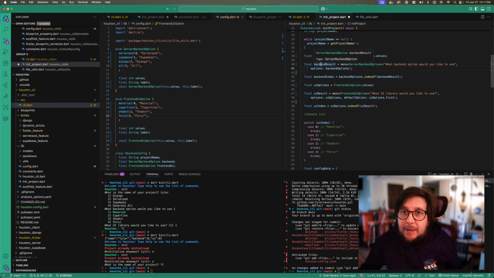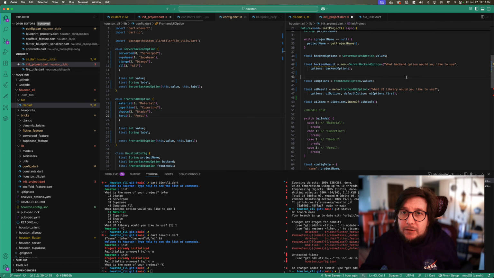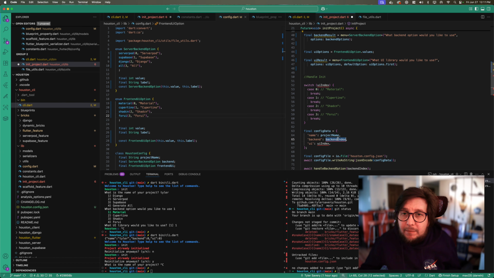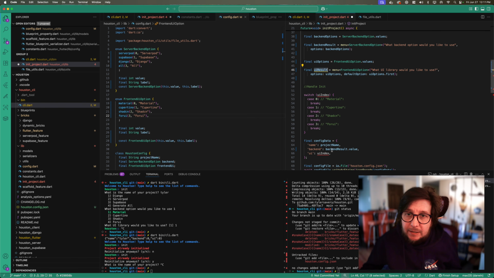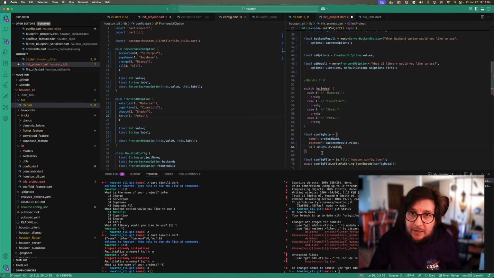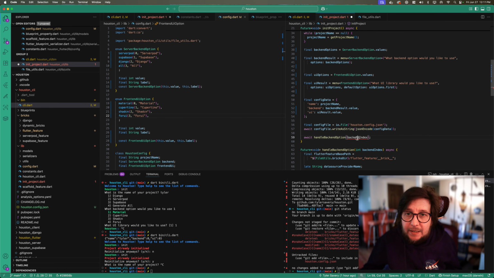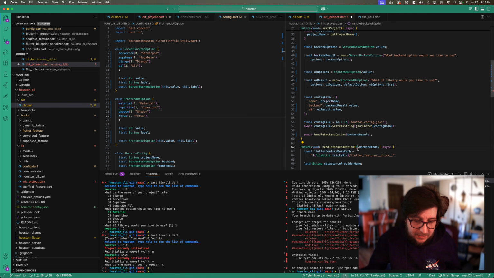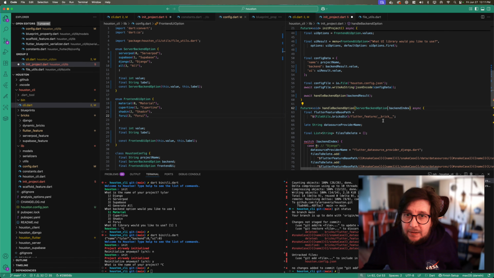Okay, backend result, we don't really need to store the index anymore. We can actually use backend dot value and UI result dot value. We're not going to worry about this stuff right now. And handle backend option here, we're going to pass in the backend results, which now will take a server backend option.